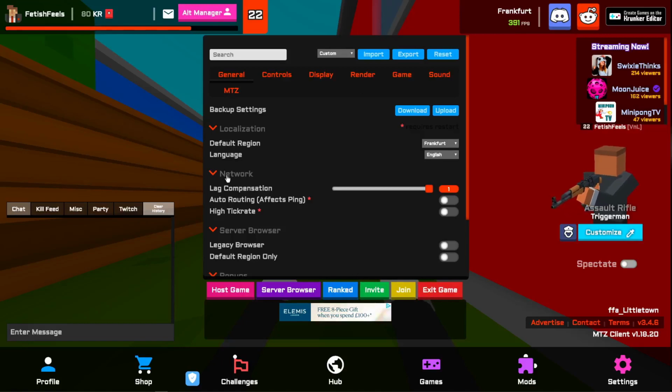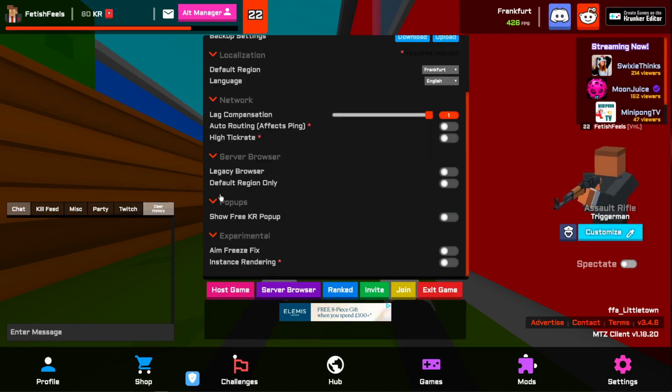Now, you've also got network. These are naturally generated to you by the developers, so I wouldn't switch any of these. I will just keep them as they are. Now for these, I would take off show 3KR pop-up. You don't really need this since you don't get anything good from them anyway.